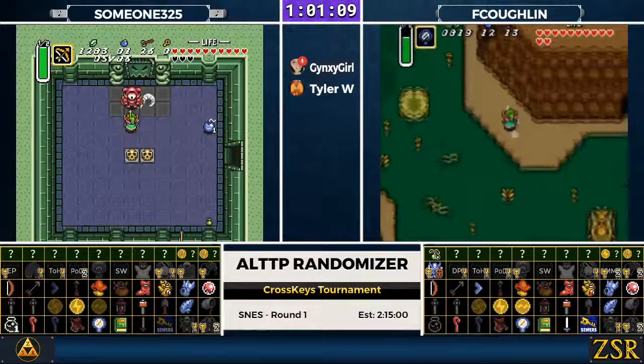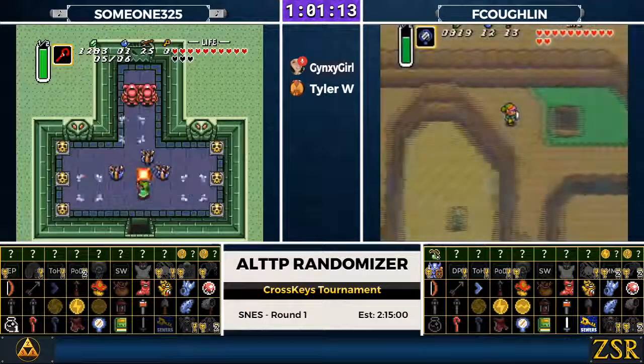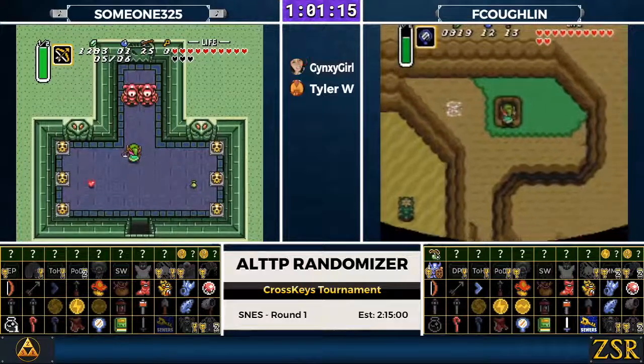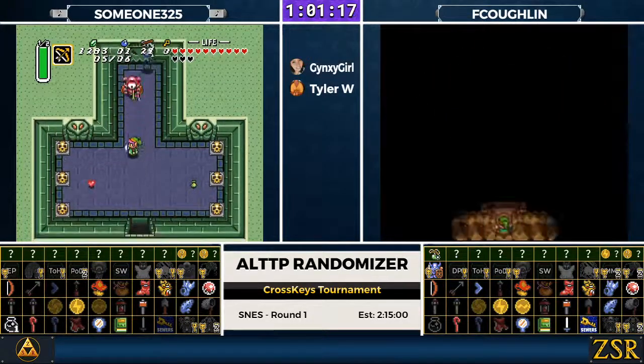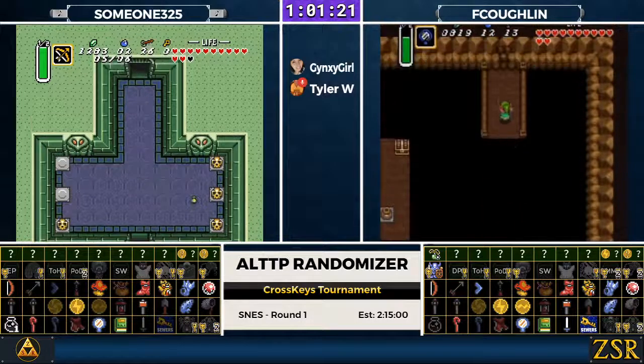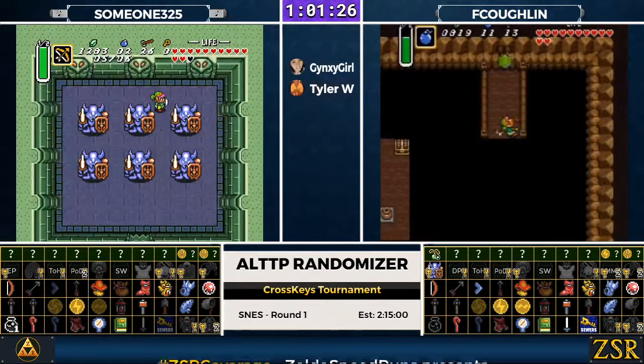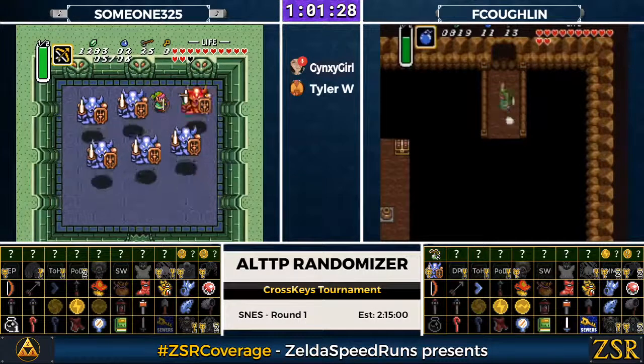No, we will not need to kill Aga. The lumberjack drop was Uncle. Yeah, one of the best drops to do there. Ganon is most likely, if I recall right, he is vanilla. Yes, he is.